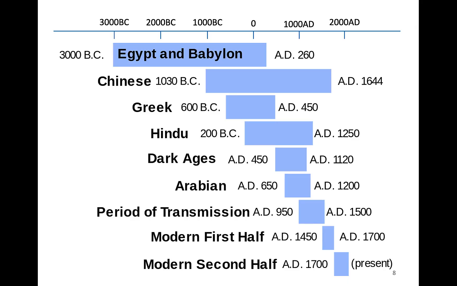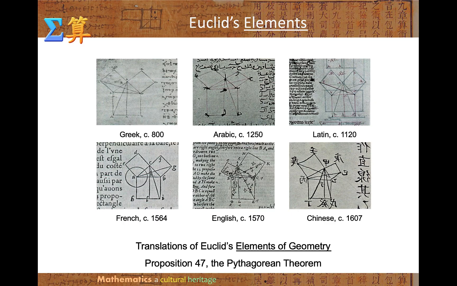We will briefly look at a timeline of different civilizations. The earliest are Egyptians and Babylonians, followed by Chinese. Greek mathematics starts roughly at 600 BCE, then Hindu, then the Dark Ages, followed by the Arabian period of transmission, and then modern civilizations. Euclid's Elements of Geometry was translated into different languages: Greek by 800, Arabic by 1250, Latin by 1120, French by 1564, English by 1570, and Chinese by 1570–1670. The figure shows the translation of Proposition 47 in Book 1 of Elements, which discusses Pythagoras' theorem.